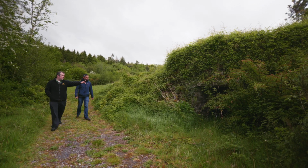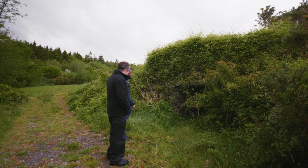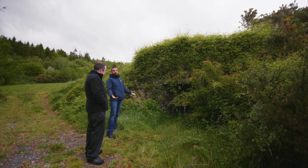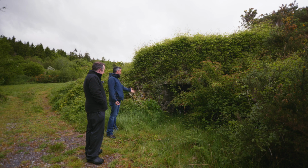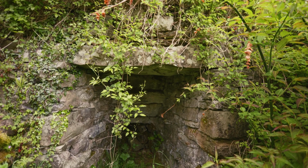So here we have our lime kiln. That's beautiful. Yes. It tells so much about the history of the place and the geology, which is the link of it. Like, you see all the beautiful limestone that you have facing on the walls, and just the fact that it was used specifically for agriculture.